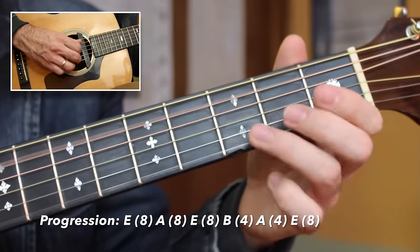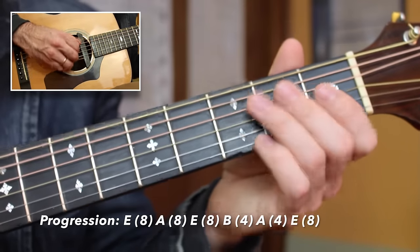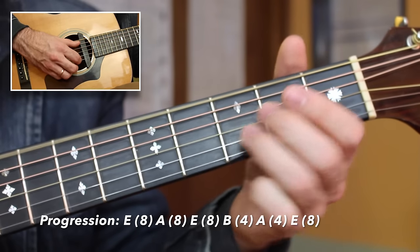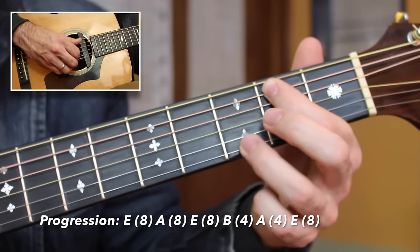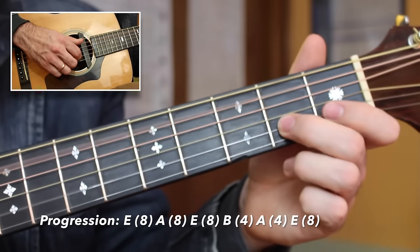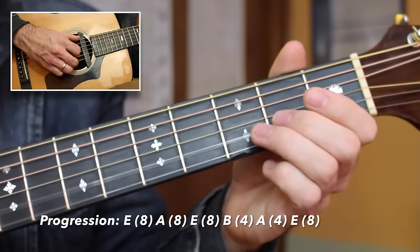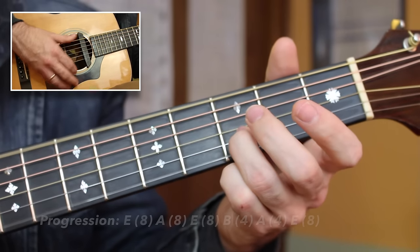1, 2 and 3 and 4 and 1 and 2 and 3 and 4. 1, 2, 3, 4. 1 and 2 and 3 and 4 and 1, 2, 3 and 4.